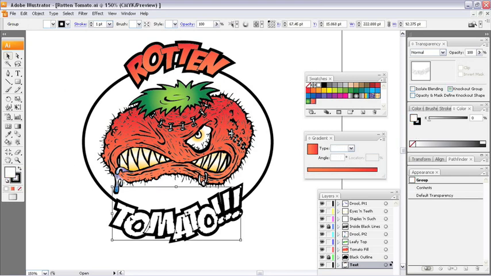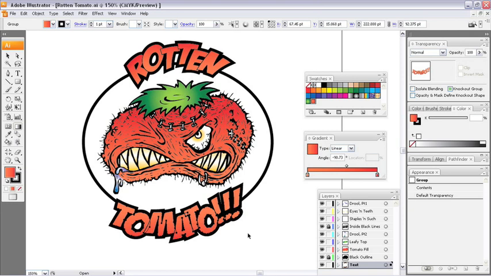So I'll highlight my letters here. If you want, you can ungroup. The reason why we ungrouped earlier is because I wanted to show you how to use the eyedropper tool to copy gradients. But you know what I can do is apply the gradient all in one shot to one single group. And the neat thing about applying a gradient to a single group is I get this nice uniform tone happening all the way across here. I'll grab my gradient tool here, click and drag, and now I have something like that happening.